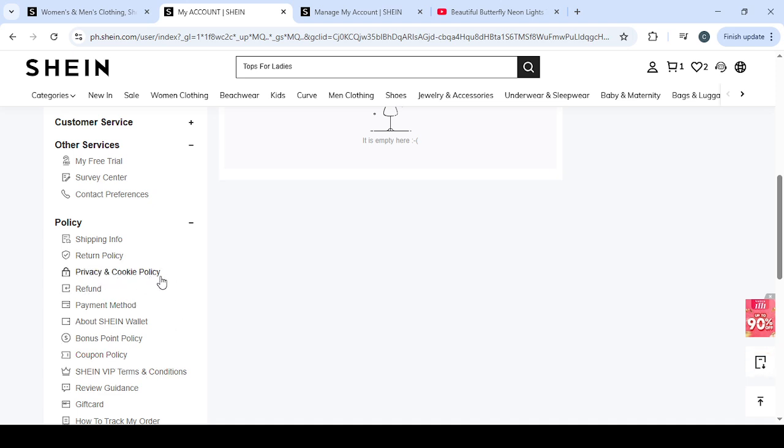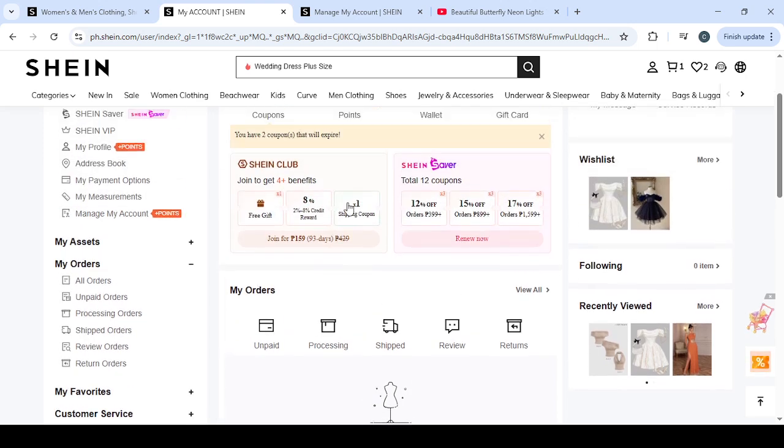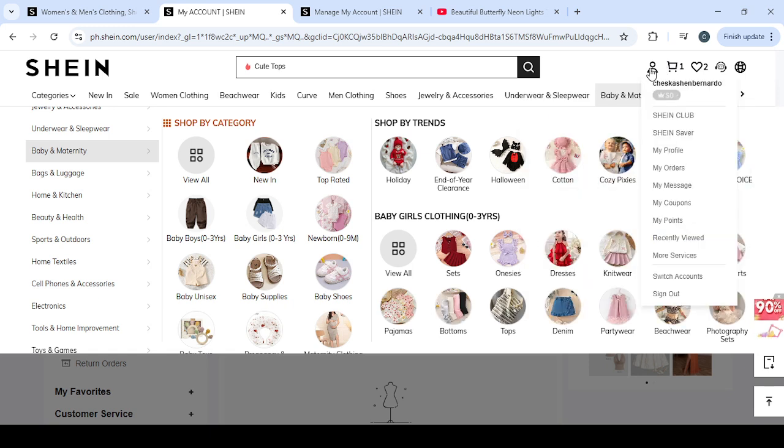Enter your discount code into the designated field and then tap or click Apply. Upon applying the code, you should see the discount reflected in your total. This is an important step as it ensures that you're actually receiving the savings you expected. If you don't see the discount applied immediately, double check the promo code for any typos or ensure that it's still valid and applicable to your purchase.